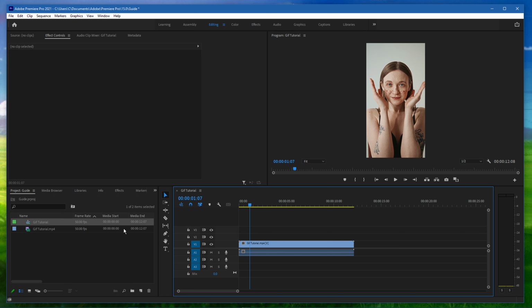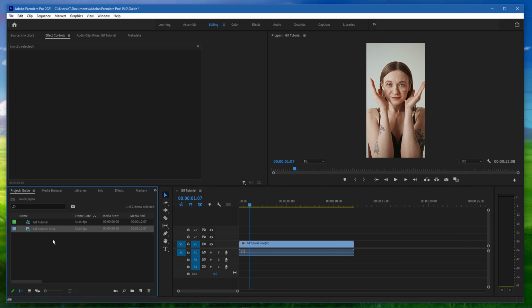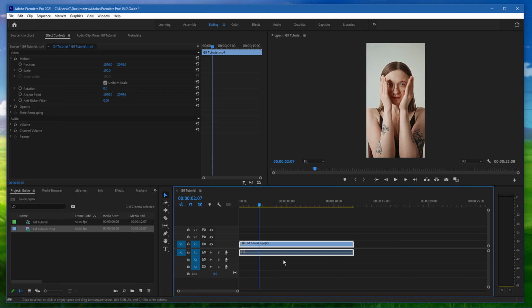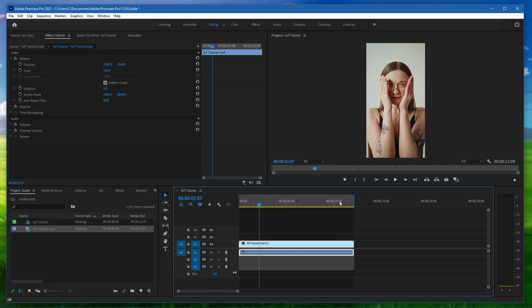After importing your clip to Premiere Pro and adding it to your timeline, you might want to make sure that its start and end is going to make sense in a GIF format when being looped. Select your clip in your timeline and use the X key to quickly create in and out points.